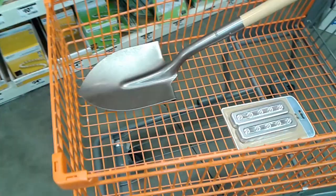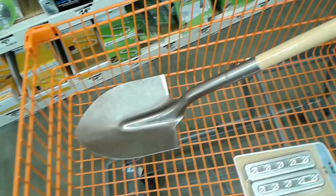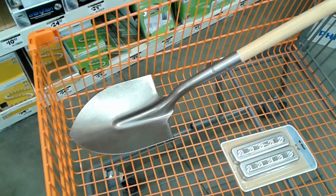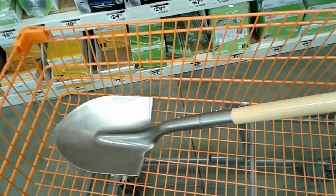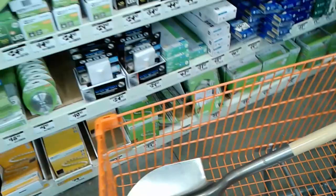I'm currently at Home Depot getting some supplies to finish up the yurt and make it habitable. I wanted to thank Sheila for your generous donation — it is helping me basically finish the yurt because I have to move there today. I picked up this shovel for six dollars, and we're going to use that to put dirt around the yurt as well as get dirt for various projects to make mud and whatnot.